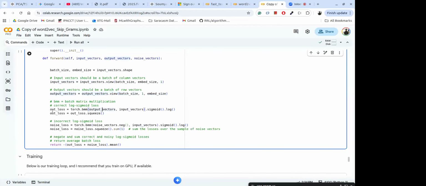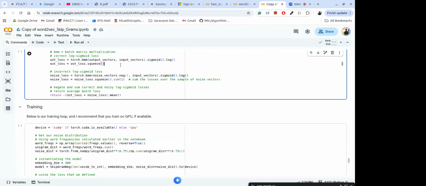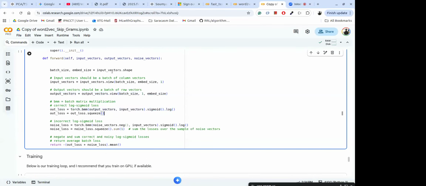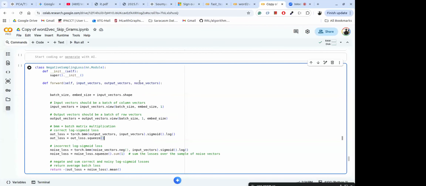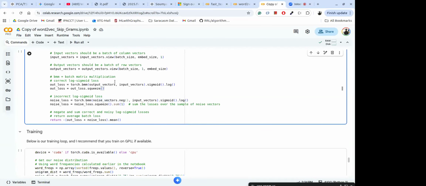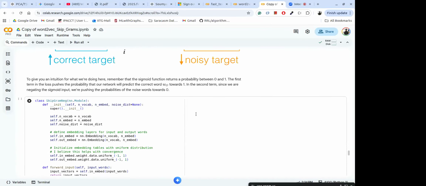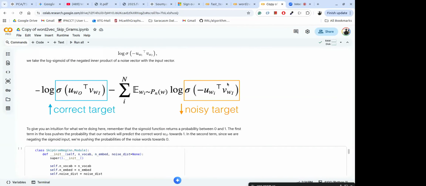So this sort of happens here, torch.bmm. And then you take the sigmoid and log and everything, right? For the noise, you have the noise vectors, okay? So you pass in the noise vectors here. We'll see where we are creating these noise vectors from. So you have the noise vectors and you multiply them with the input vectors. You take the sigmoid. Basically, you want to reduce them, right? And then you squeeze. So you're reducing dimension and you're doing the sum. So basically, let's say your input text is one word and these are 10 words, right? So you do that repeatedly and then you would sum up, right?